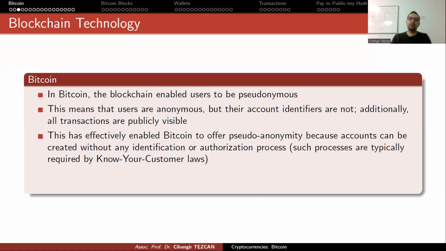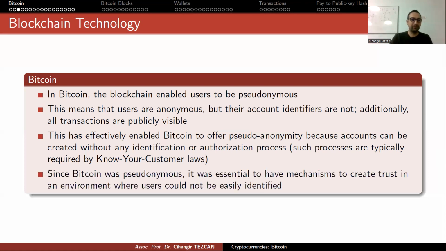So this is why you can download the software and create a wallet address, but if you want to exchange it using the crypto exchange web pages, you have to obey these know your customer laws. So you have to provide your identity and so on. Most of the time, you take a photo of yourself with your identity card next to your head, and people think that this is enough.